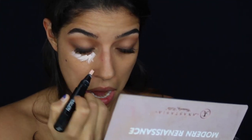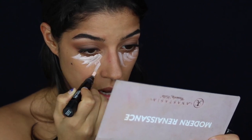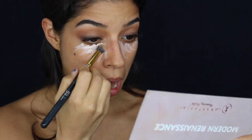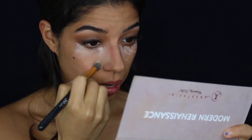And I am going to be actually, let me see. I've been doing this lately and I really, really like it because it gives a nice bright under eye. So I've been using the MAC Prep and Prime in Radiant Rose under my eyes first, and this has a salmon-y, pink undertone to it, which helps with darkness, so I like it a lot. And then I'm just gonna go ahead and work that in, bring it to my nose as well.